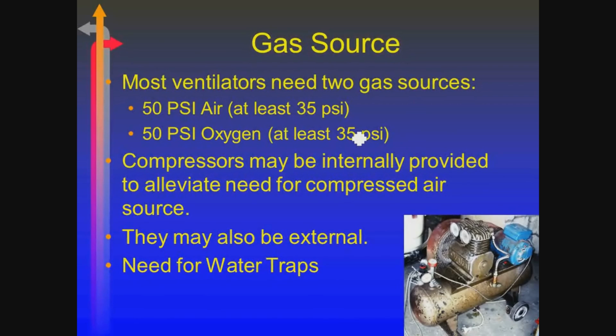Key part is whenever you have compressed air, you need to have a water trap in place, because once that air starts to cool, it's going to condense out and you'll get water. We've actually had situations back when we were at Providence. There was one wall that during the winter it would get so cold, and then when it warmed up, the compressed air line actually had water physically in it. So you'd plug in a flow meter and water would rush out. Well, better a flow meter than a ventilator, because when you start getting water inside the ventilator, it's not a good combination.